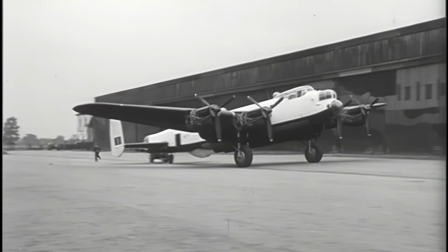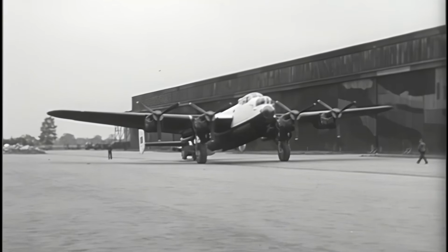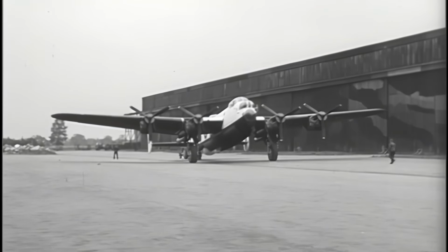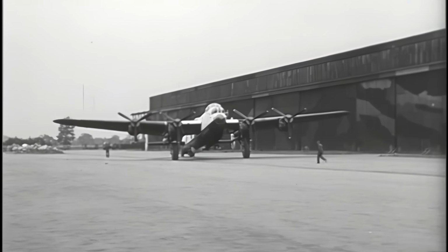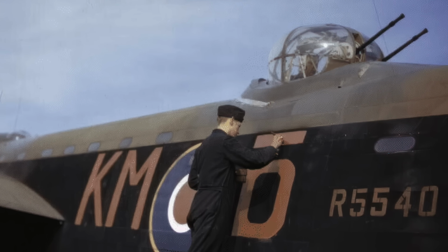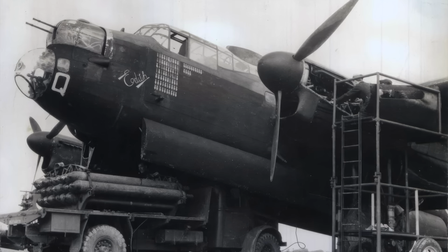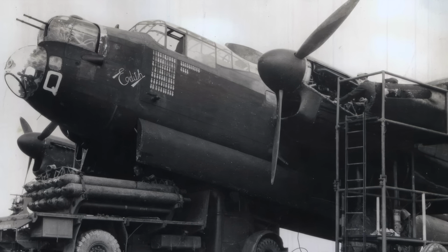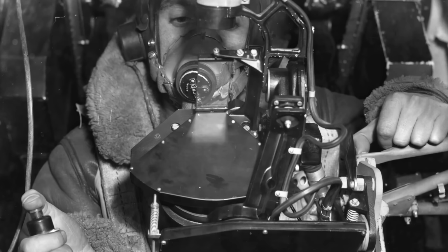So the first thing you're thinking of are the fighters. As you go in, you're keen on the fighters all the way. The boys in the front start taking over more as we get near the target, of course, and the navigator leading you in. And you can hear your mates over the intercom, and you can hear the navigator and pilot taking over, and then the bomber and the pilot.